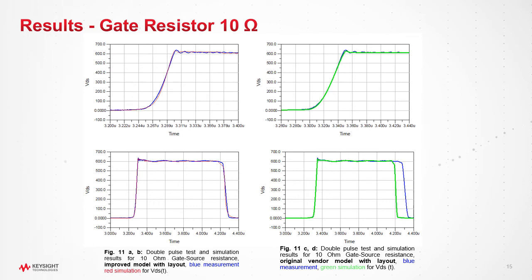Here you see the results. So basically here I've chosen a 10 ohm gate resistor. On the left hand side you can see the improved model, on the right hand side you can see the original model offered by the vendor. And here you see the ringing is not really reflected in the upper right on the green one, and on the lower right even the pulse width is not correct. On the left hand side the ringing is much better, as well as the pulse width. So the accuracy is really improved here by a closer characterization based on the Angelov model for that SiC switching device.